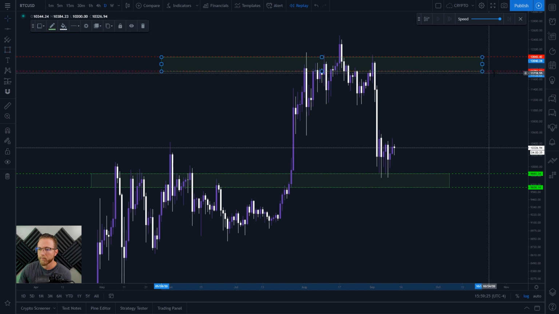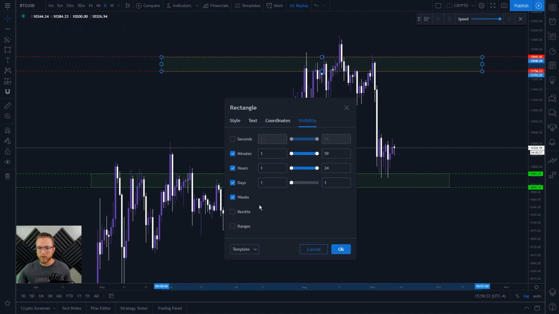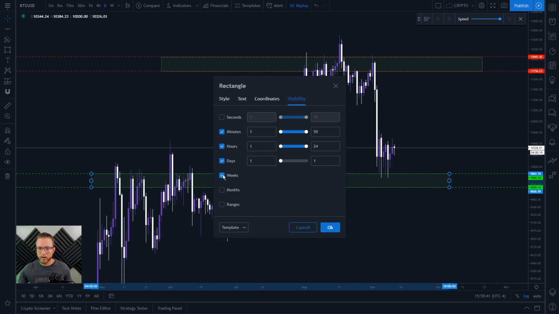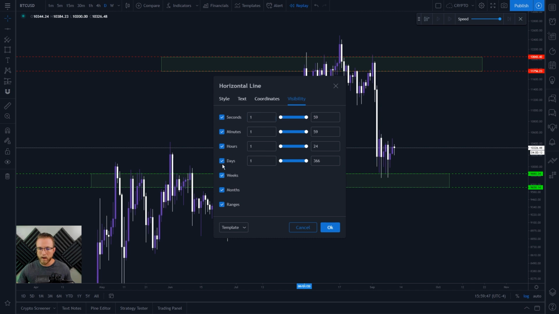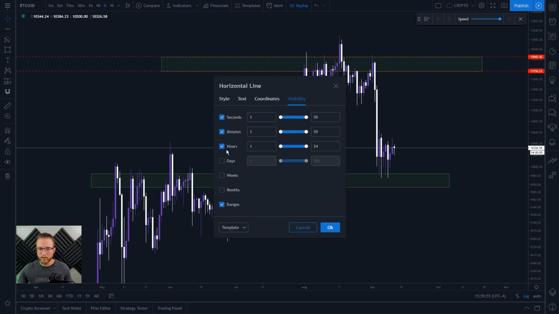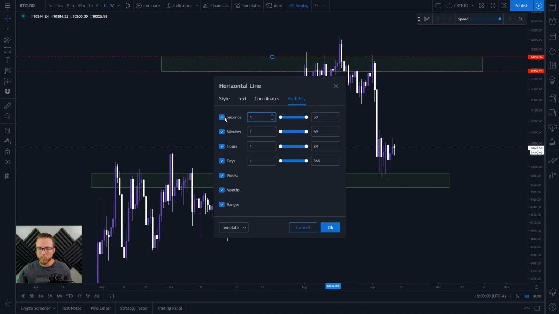Okay, so another handy thing that you can do, I'll just mention this real quick. Another handy thing that you can do is on TradingView, you can double click these and you can go to visibility. And if you only want those boxes available to be seen on the weeks and days so that your lower time frame charts aren't totally clustered with a whole bunch of stuff, you can absolutely do that, so that when you come down to your hourly charts and stuff, these lines will show instead. And this is exactly how quickly that you can do this, right? You just double click each one, you go to the visibility, you select which ones that you want.